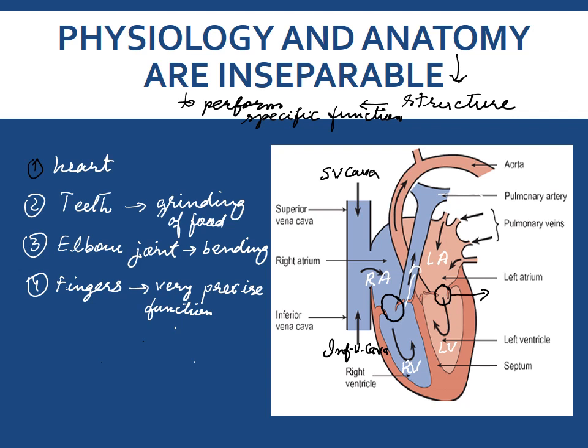Where does the heart pump blood? The heart pumps blood to the lungs, so that the deoxygenated blood becomes oxygenated. In the same manner, the heart pumps oxygenated blood when it is received in the left atrium, and from the left atrium into the left ventricle. Then the left ventricle pumps that blood into a system of blood vessels. That is a closed system. From the blood vessels they divide further into larger arteries, then smaller arteries, and arteries divide into arterioles.